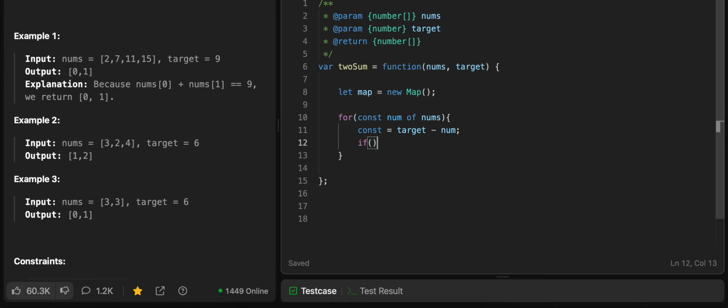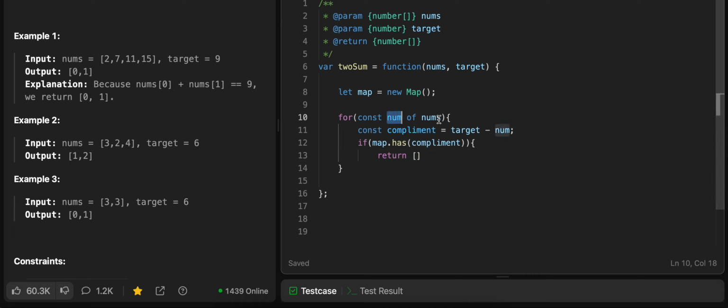Let's see if my map has this complement, then I will return the current indices of num.